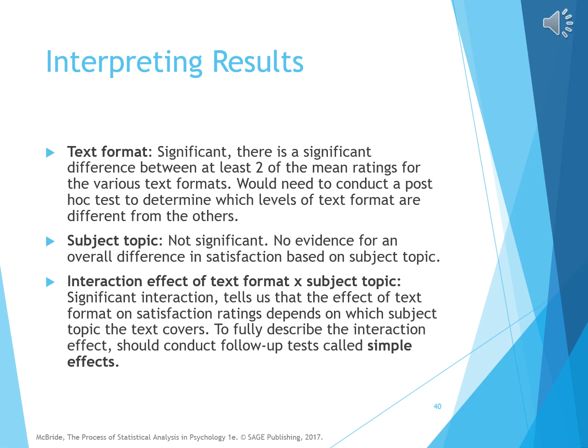Now, the interaction effect of text format by, which that little X means by, subject topic, was also significant. There's a significant interaction, and that tells us that the effect of the text format on student satisfaction ratings depends on which subject topic we're actually talking about. And to fully dig into that and describe exactly how those two independent variables relate to each other, we would want to conduct follow-up testing to break down the interaction effect into what are called simple main effects or simple effects.